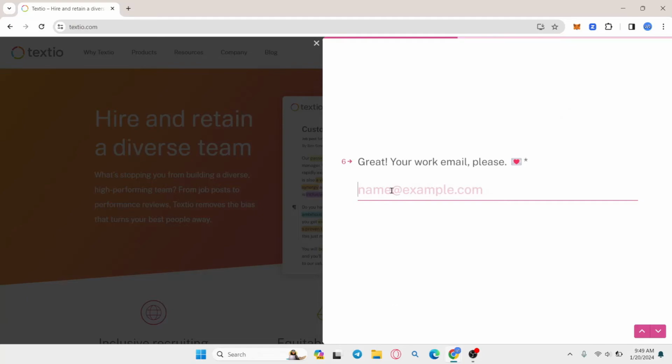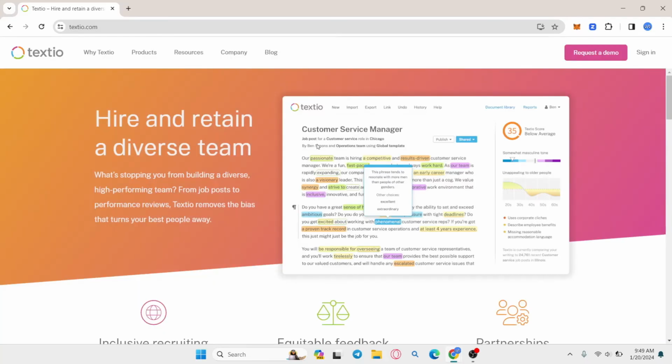Just go ahead and type in your email address that you use for your work and then you will be allowed to fill up your basic information after that. Once you fill up your basic information, you will receive a verification email within your work inbox. Just click on the email that you receive and then you will need to wait to be shortlisted.